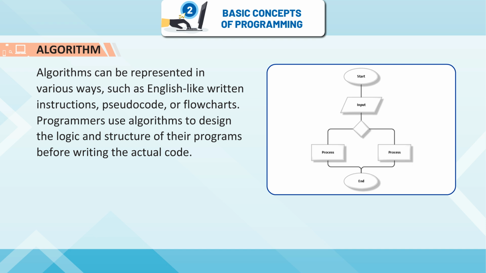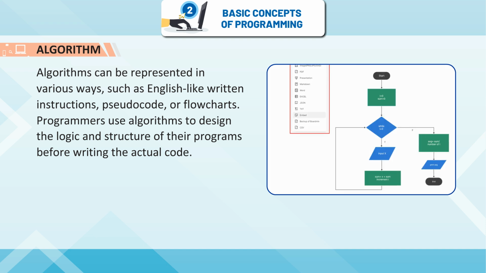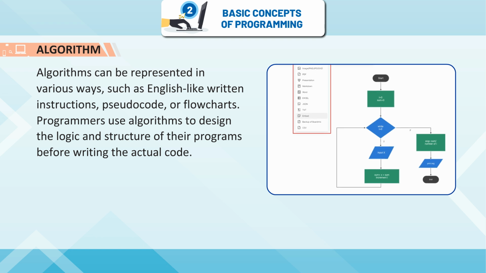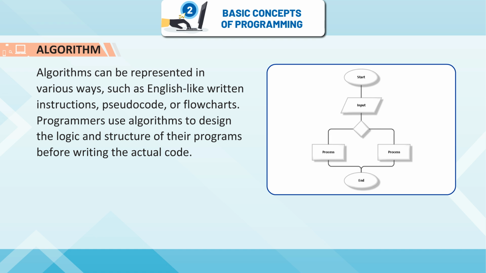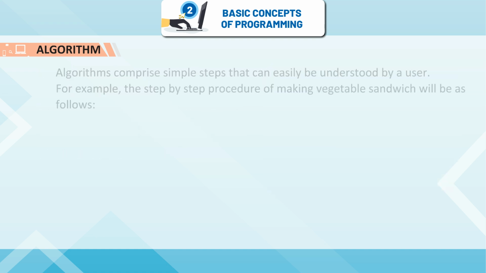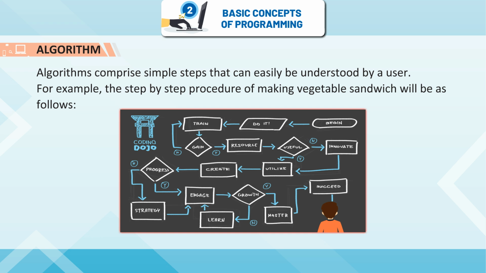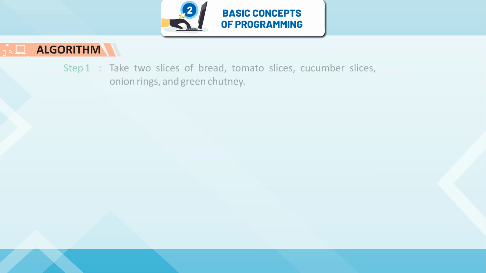Algorithms can be represented in various ways, such as English-like written instructions, pseudocode, or flowcharts. Programmers use algorithms to design the logic and structure of their programs before writing the actual code. Algorithms comprise simple steps that can easily be understood by a user. For example, the step-by-step procedure of making a vegetable sandwich will be as follows.